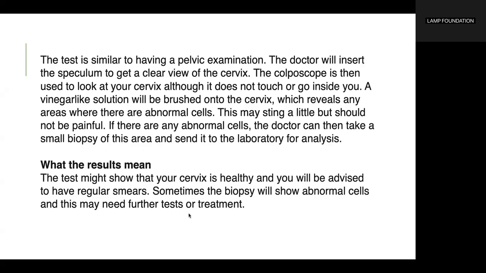If there are any abnormal cells, the doctor can then take a small biopsy of this area and send it to the laboratory for analysis. The test might show that your cervix is healthy and you will be advised to have regular smears. Sometimes the biopsy will show abnormal cells, and this may need further tests or treatment.